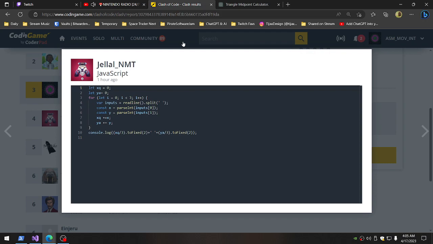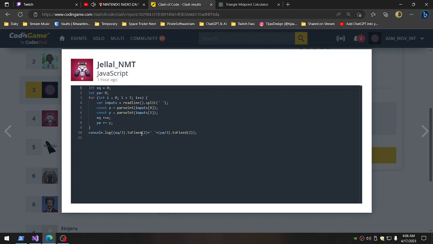XQ plus X, YA plus Y. XQ divided by 3, 2 fixed, 2 plus YA divided by 3, 2 fixed, 2. And the log of both of those? Oh no. Okay, sorry. That's not math. That's just printing.